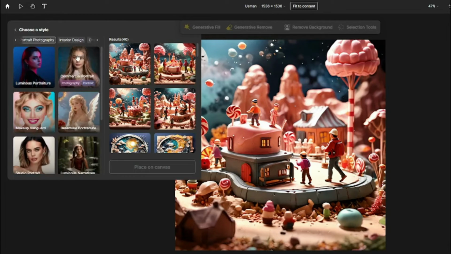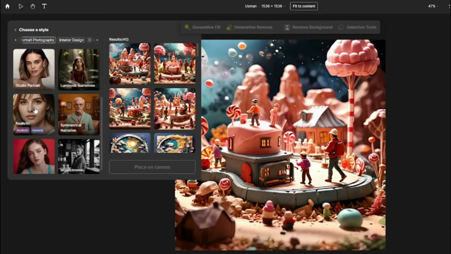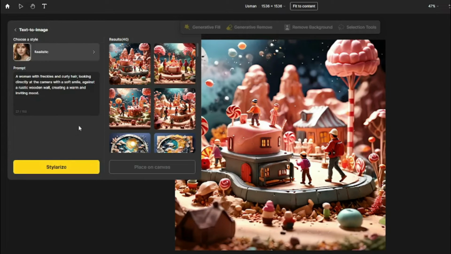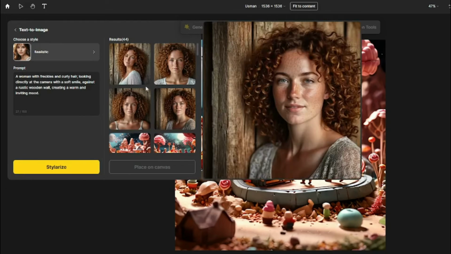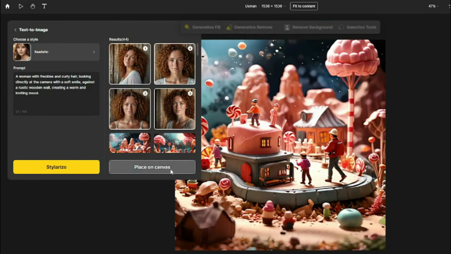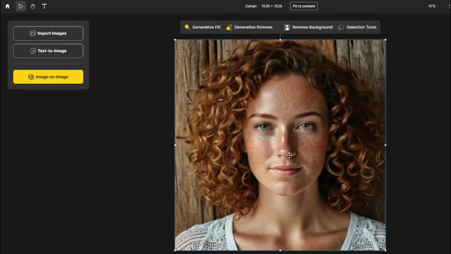And now let's just go ahead and choose a style. I think for that, the realistic will look really good. So I'm gonna go ahead and do that. Click on generate and see how the output is gonna look. All right, so check out these results. Wow, I'm really amazed, you guys.